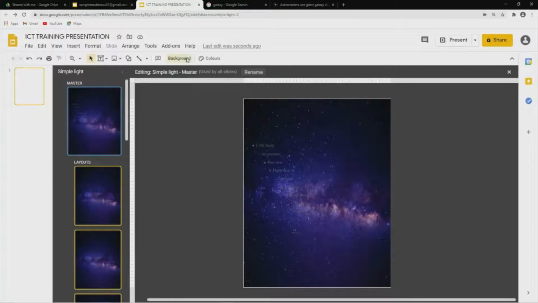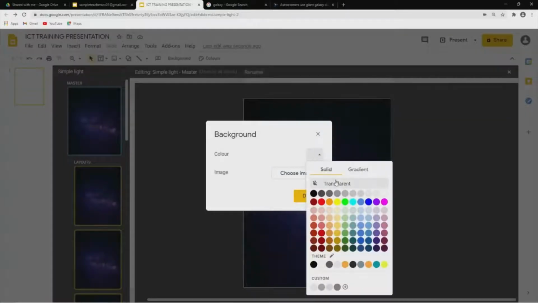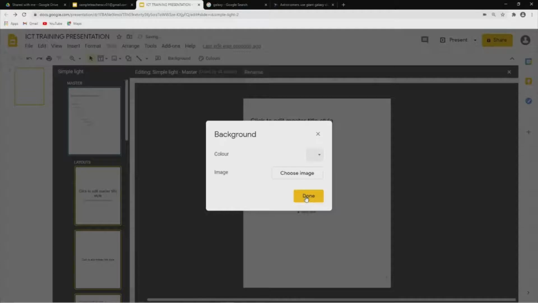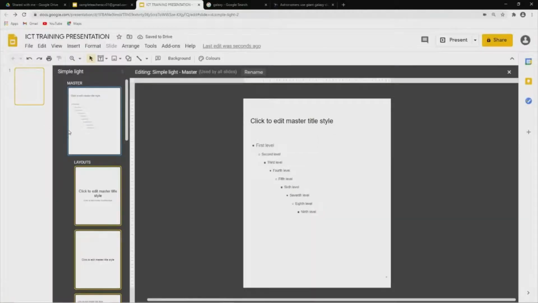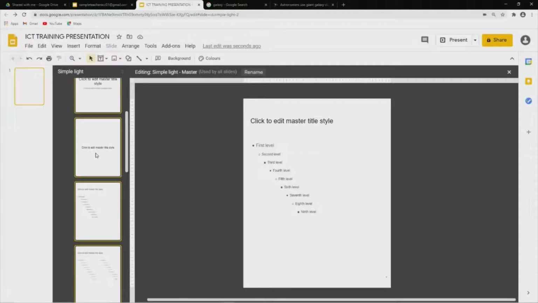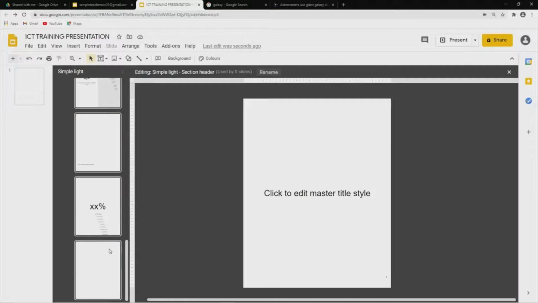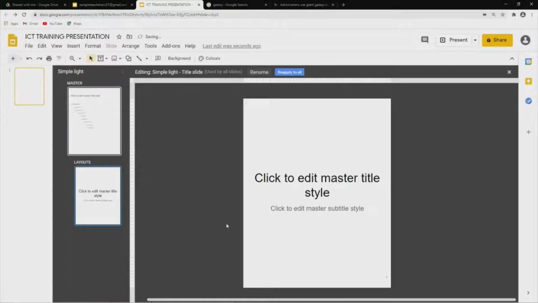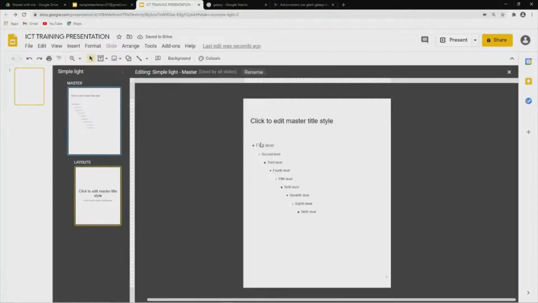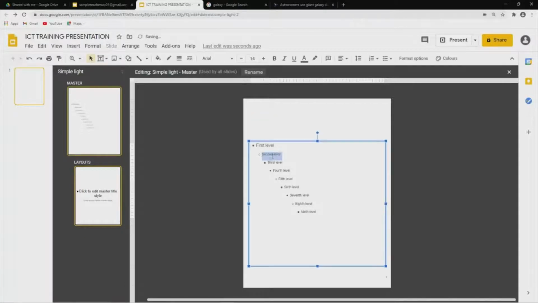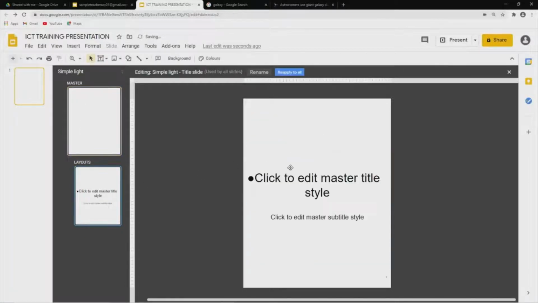So let's just change this one again and just delete the other slides because we only need one, and click all the stuff and delete it.